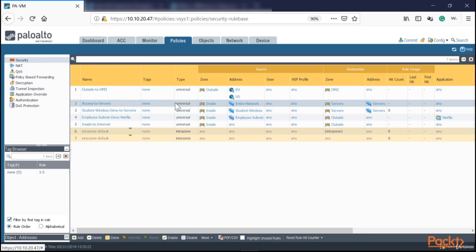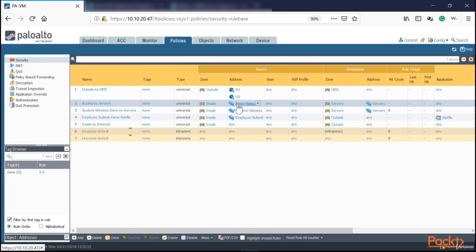And I can see here that there's a policy, access to server, inside, entire network, servers, server address object. That means that my entire network is allowed access to the servers. And this is a very common scenario, folks. I actually see this happening everywhere, meaning that it's easy for someone to make something work. Instead of troubleshooting, just allow the whole thing, and then you have no purpose on the firewall, because if you're doing any, there's no point of putting a firewall if you are going to allow any between zones. So this is a very common scenario. You got to be very careful, because even though you have a firewall, you might not even be doing anything with it. So we have to fix this.